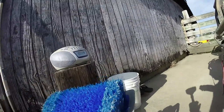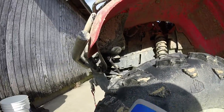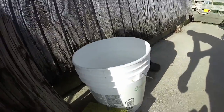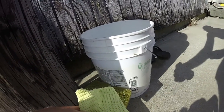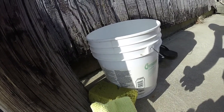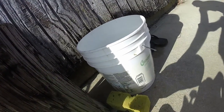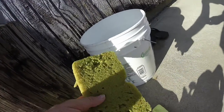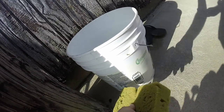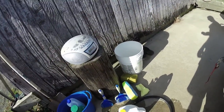These type brushes right here are what I use on the tires only. You see their curvature shape is perfect for contouring the sidewall of the tire and scrubbing all that mud and debris off of there and getting them good and clean. One of these scouring bug and tar sponges is good for getting mud that's kind of etched on the surfaces. This sponge has got microfiber on each side, another good type of sponge to use. And then of course the all natural sponge is good as well for more delicate finishes, such as the top surface of the plastic. So that's the stuff I use.